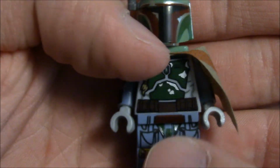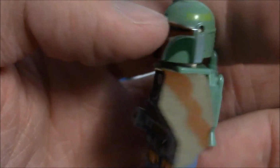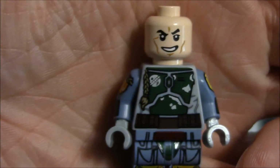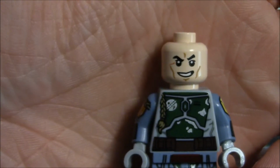So now we can see Boba Fett without the blaster. I'm also going to take this pauldron, which is very cool, off to show you the other arm printing and his back printing as well, so give me one sec. And now we see Boba Fett without any of his accessories. And there's his face, which is just a mean version of the clone face, really. And let me see if I can really focus in on that arm printing.